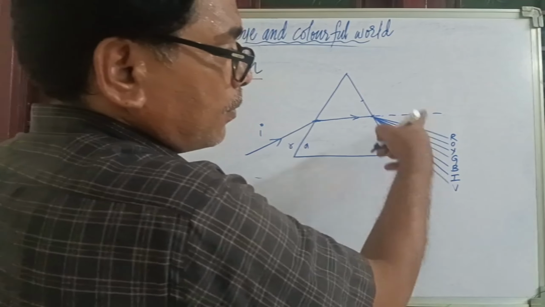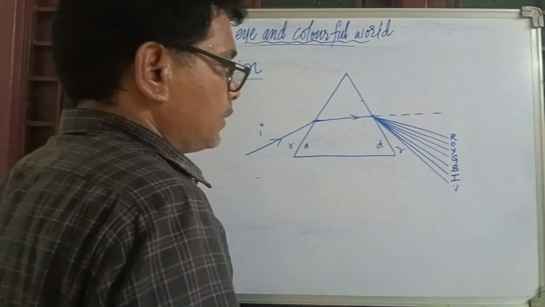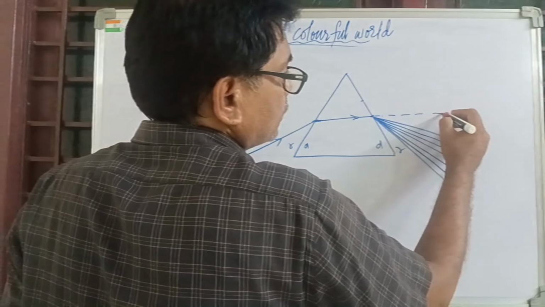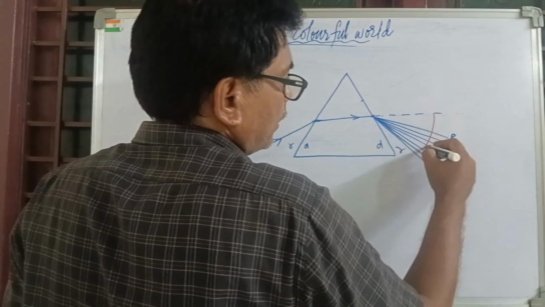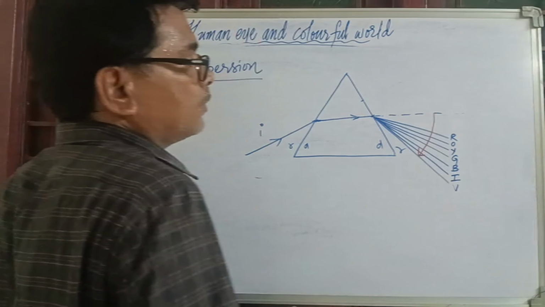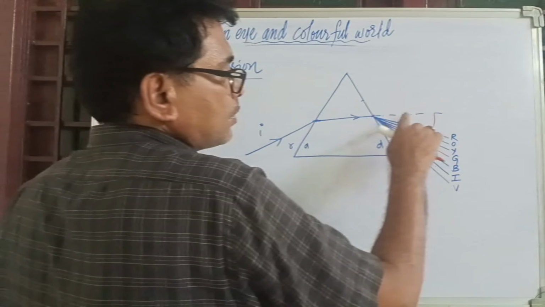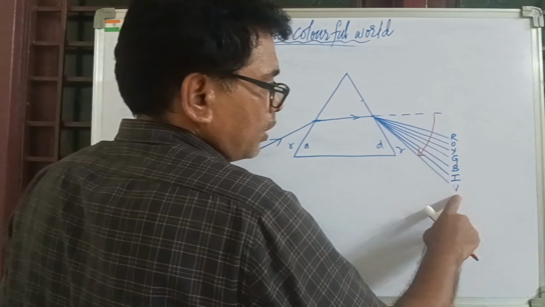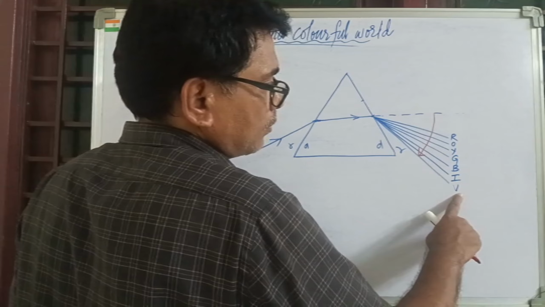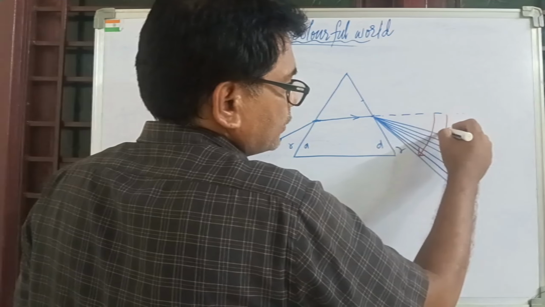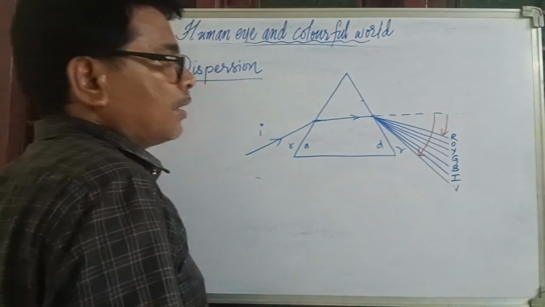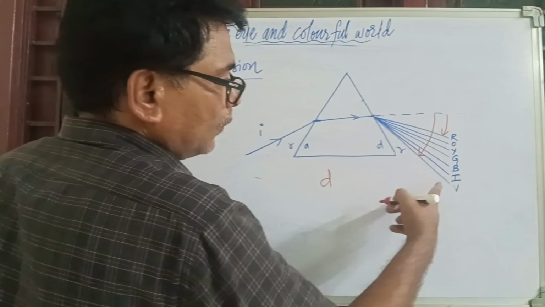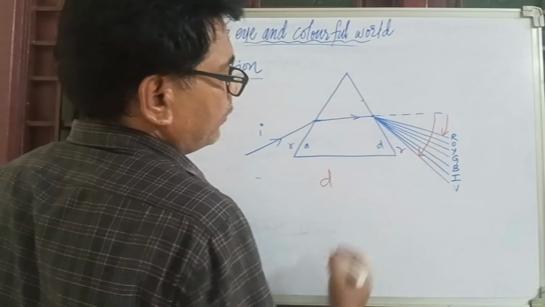We have to mention this from the bottom. Why and all that, now we will see. Now you tell me which color has deviated more. So this is supposed to be the line. So violet has deviated more from its path, because one light ray was actually supposed to go like this. It has split into 7 colors. Still, in this, violet has deviated maximum. The minimum deviation is done by red. Red has deviated less. So one thing you remember: violet has deviated more, red has deviated less.